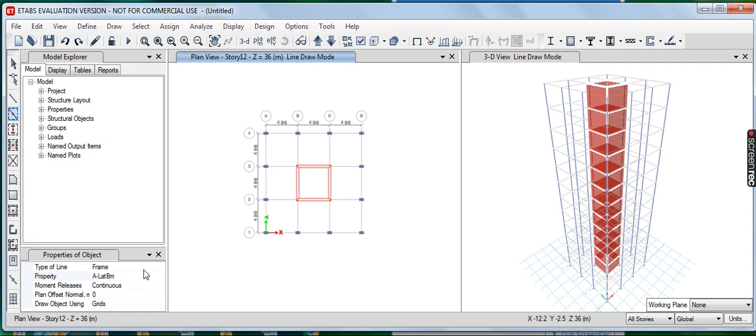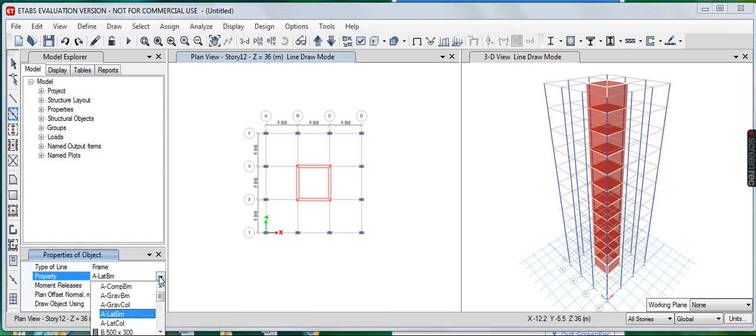All the lag is removed. Now change the auto select. Now you can draw.